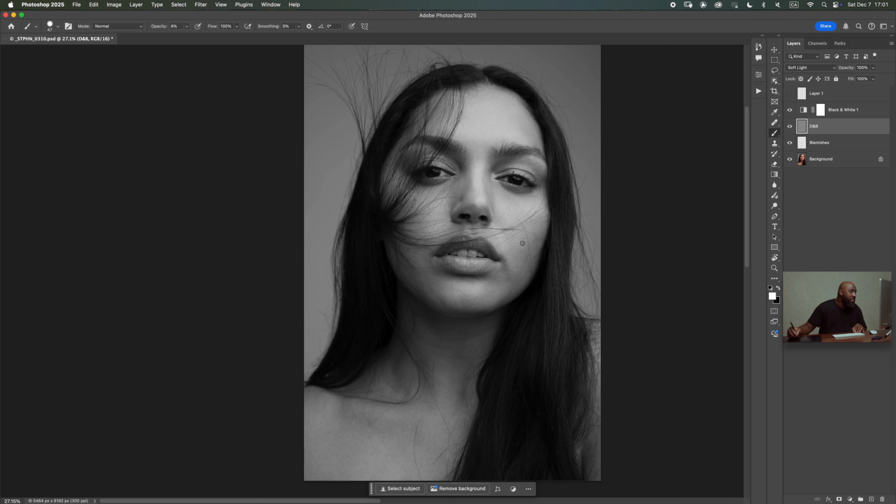I usually spend more time on this. Let's see here. I'm going to put 6 opacity. You kind of see those little spots. Everything depends on how you want to change things.